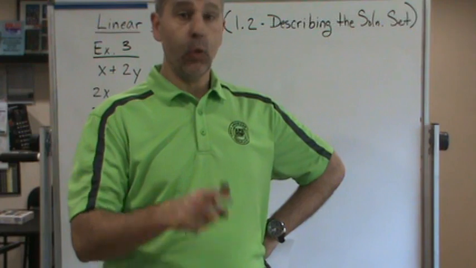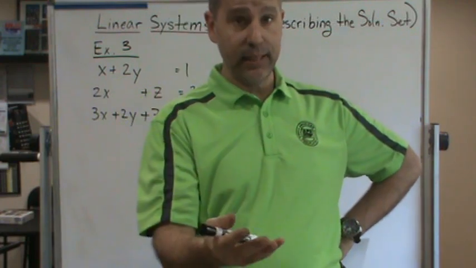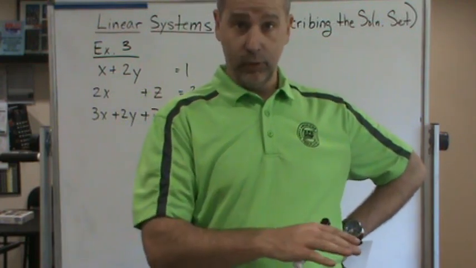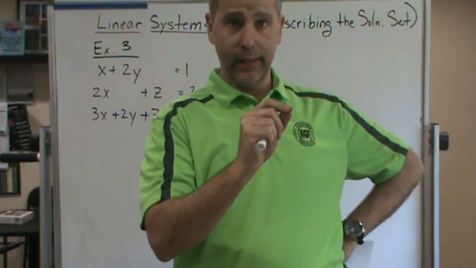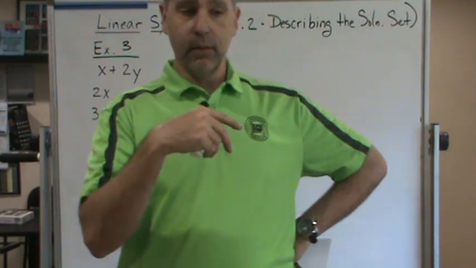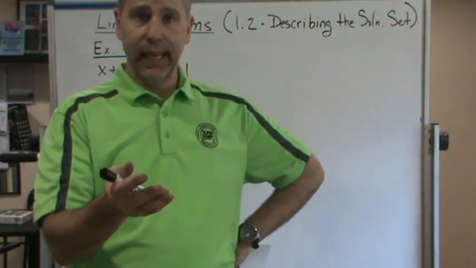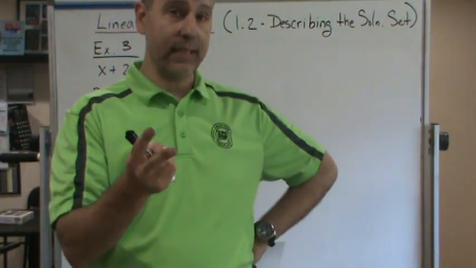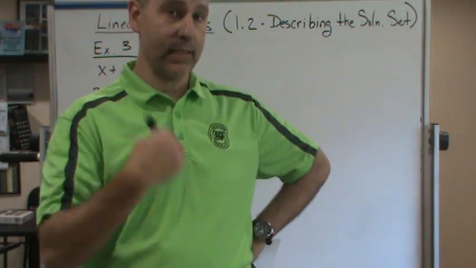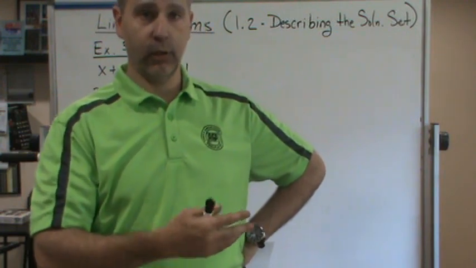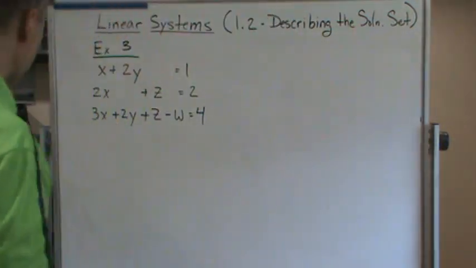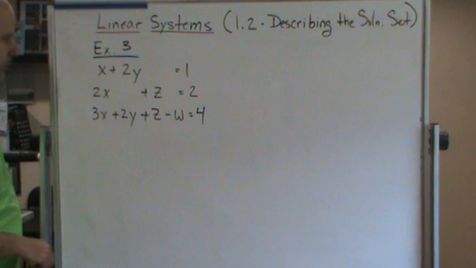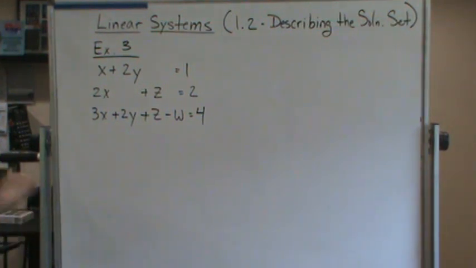Now, we could have parameterized the system differently. We could have written the second equation in terms of a different variable, and therefore the free variable still would have been the same, but it would have been parameterized on different variables. Okay, so just keep that in mind. Now let's look at this example here and solve it.